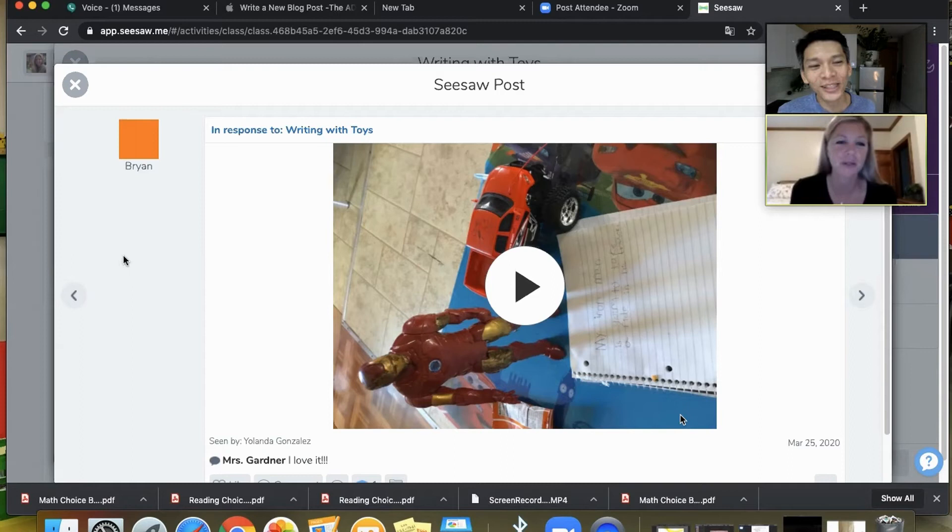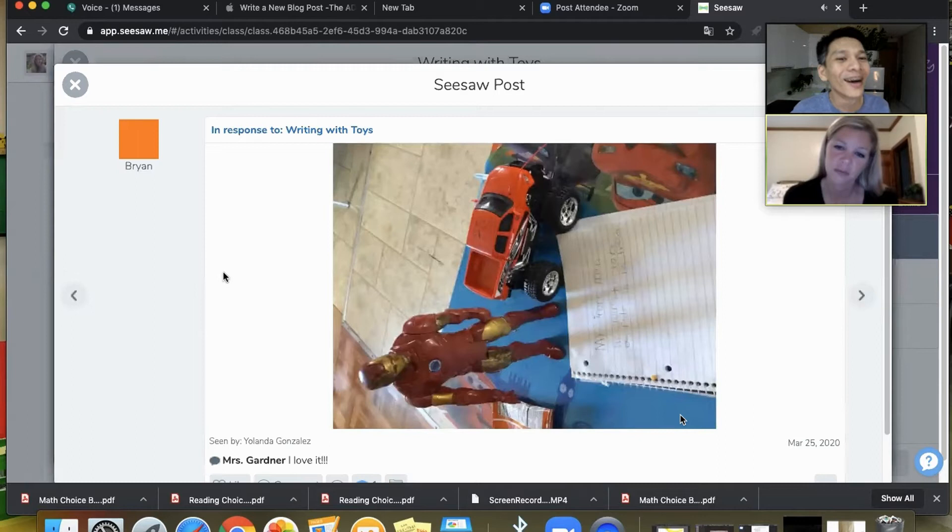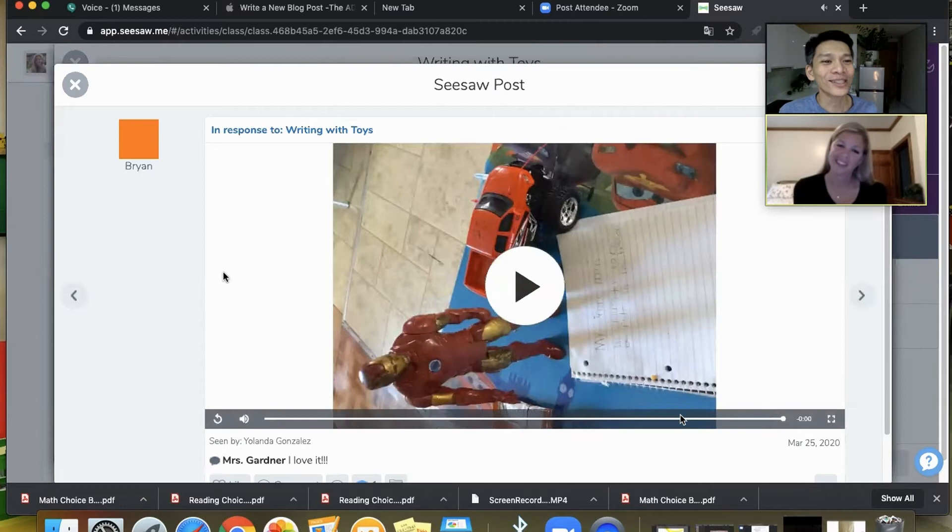It's so authentic, so affirming to who they are. 'My Iron Man is going to take a ride in his truck.' Here we have Iron Man standing beside his truck. A couple of days before I rolled this out, I had Legos here at home, created my own Lego scene, took a picture, wrote a sentence, took a picture. So I've modeled it, shown them my example — they know what's expected, then it was their turn.